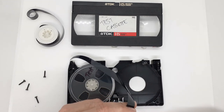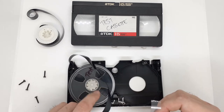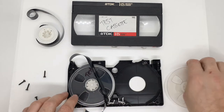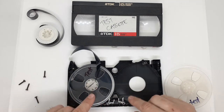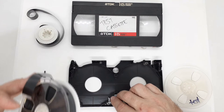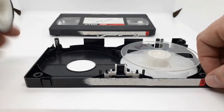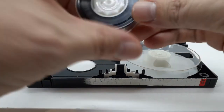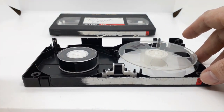So let's just quickly cut that. Of course my scissors have to be blunt. I'm not trying to be accurate because again, this tape here is only for one-off use. I'm just going to pull this out. Be careful with these little pieces here — if the springs pop out, they can be a real pain to put back in, so just pay attention to what you're doing. Okay, so here's the problem we're going to have: the hole is literally the size of the whole VHS-C tape, so it will sit in there but it does wobble. So that's why we're about to find out if this trick works or not.